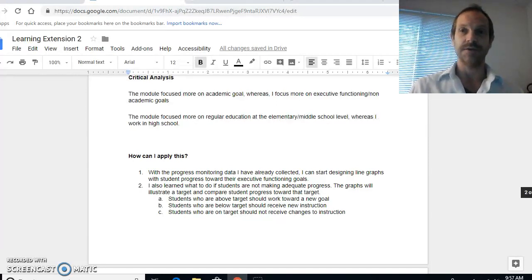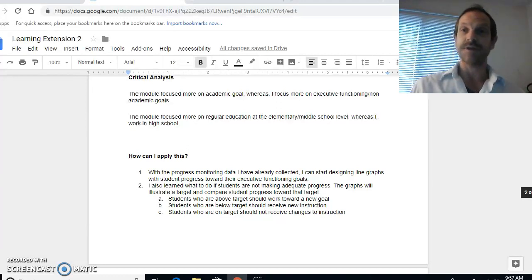Students who are below target, I can take that information and share it with their case manager so that at their IEP meeting they can discuss it. For students that are above the target, I can share that information with their case manager, and they'll be able to come up with a new goal for that student.